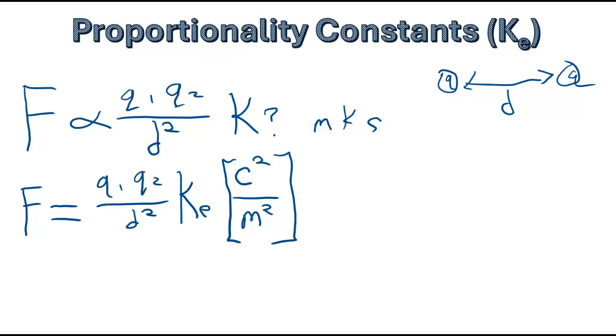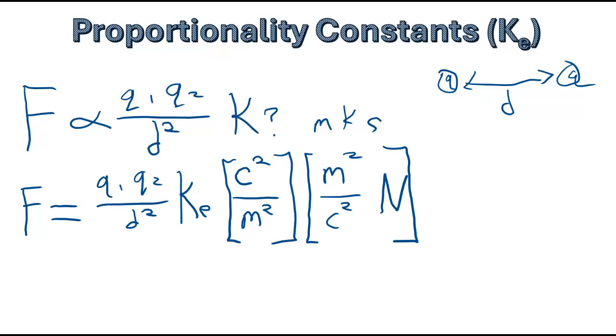So the units for the variable are going to be Coulomb squared divided by meter squared. Now we're going to do the same thing we did with the gravitational constant. For the Coulomb constant, we invert this. So we write meters squared divided by Coulomb squared, and then the Newton. So these are the units for the Coulomb constant, and this cancels that, and the final units are what we want, which are the units of force, or the Newton.